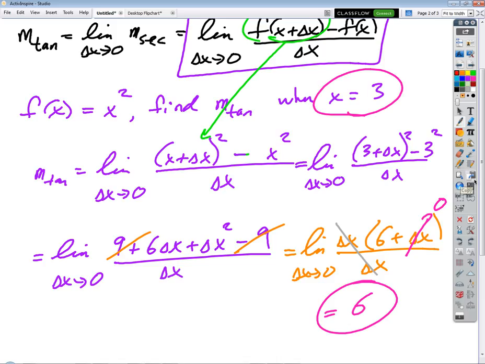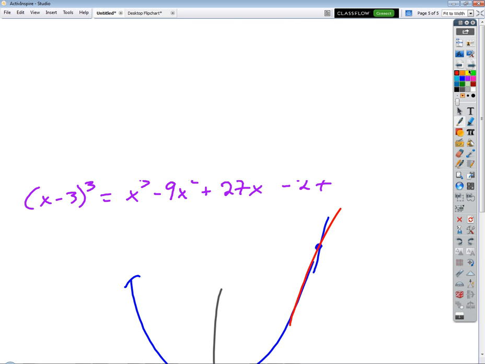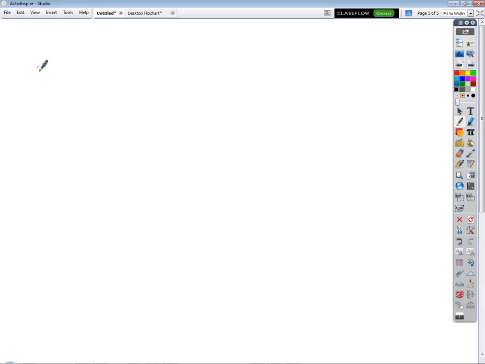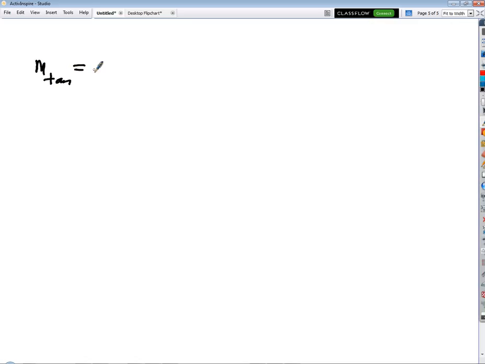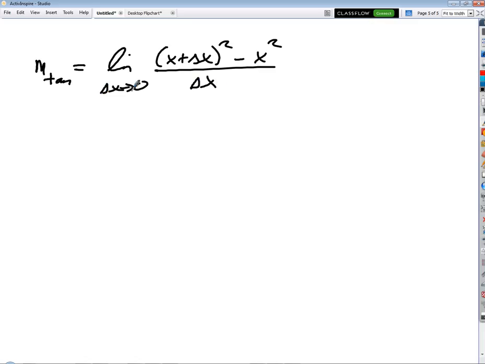Really, what if we didn't do that? What if we just stopped right there? Exactly. What if we had just stopped right there and we hadn't specified any value of X? Now we did specify a function, because we got to do that, right? It's X squared is our function. But let's go back to this spot. So we were here, right? We had the slope of the tangent line is equal to the limit of the quantity f of X plus delta X minus f of X over delta X as delta X goes to 0. The math is no harder.